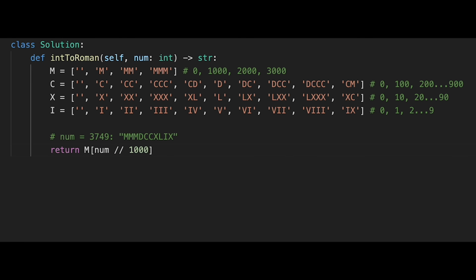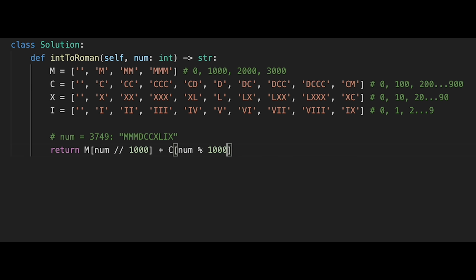Easy. And the next, we need a hundreds place. So that's why we use C. And in this case, we need 7. I mean DCC: 0, 1, 2, 3, 4, 5, 6, 7, right? So in that case, how can we calculate? My idea is divide twice. So first of all, num percent 1000. So we will get the remainder.